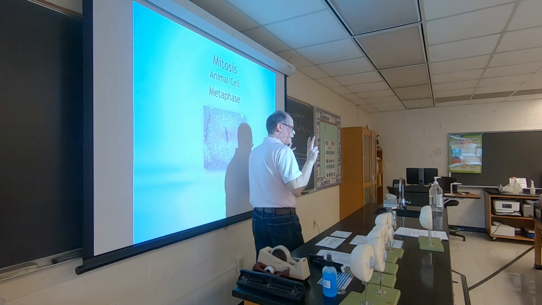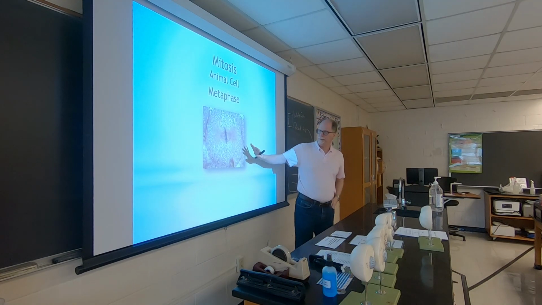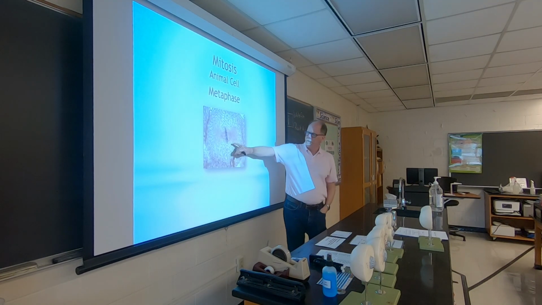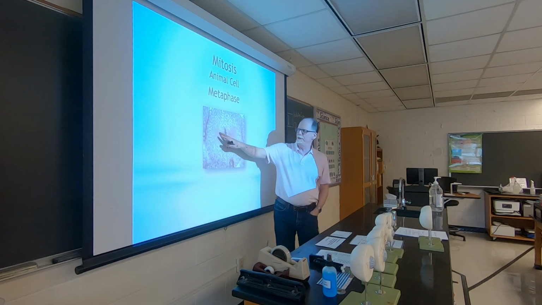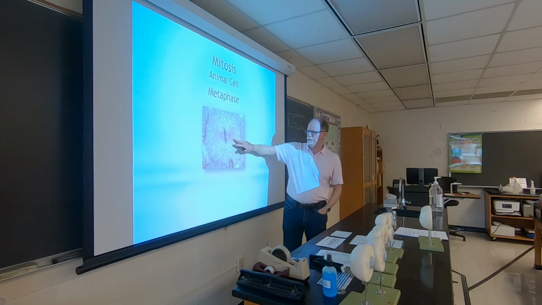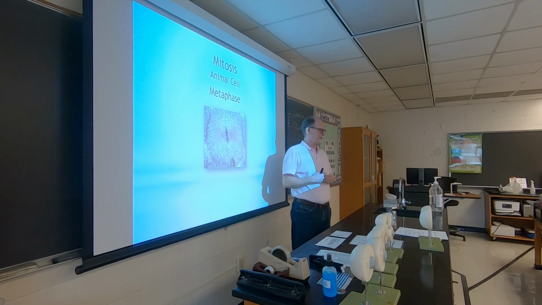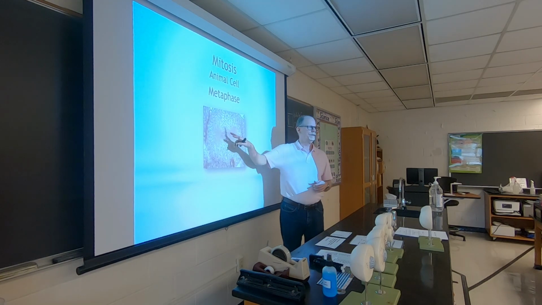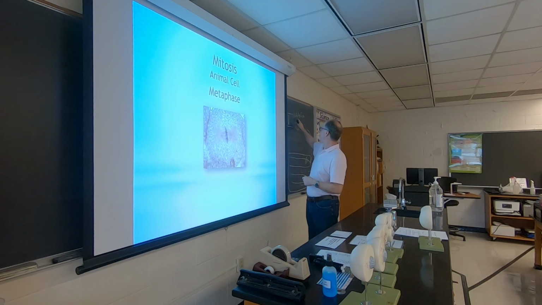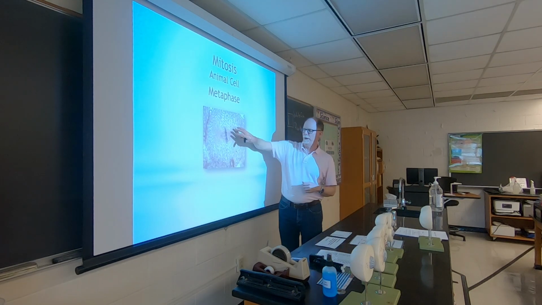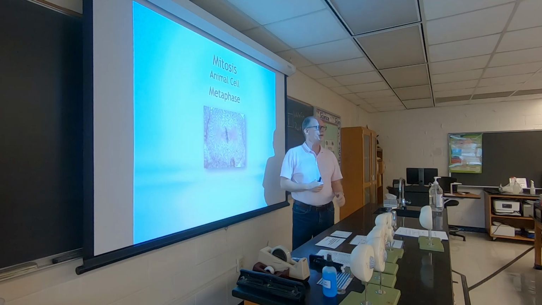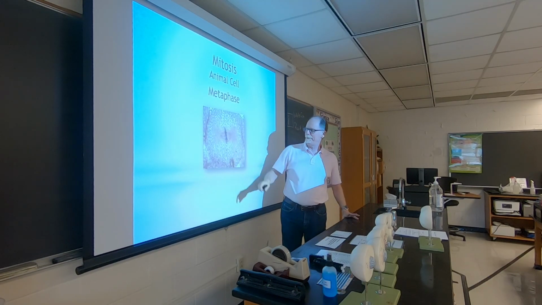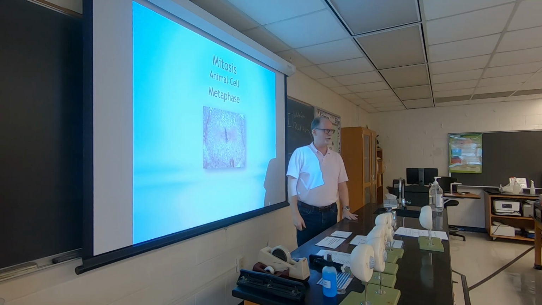Now, this is another type of animal cell, and this is a picture from a microscope, and they've stained the chromosomes in the middle so that they look purple. Then this is a huge aster here. This is another huge aster. So it depends on the animal, what you would actually see. This is, I think, whitefish blastula. So at this point, they're very big. The chromosomes look pretty small in comparison. And I would guess that there's probably about 15 chromosomes in there lined up, or 16. I guess it'd be an even number.